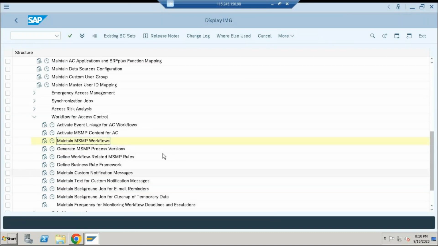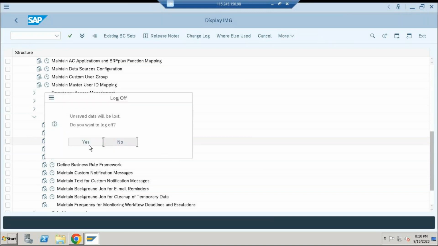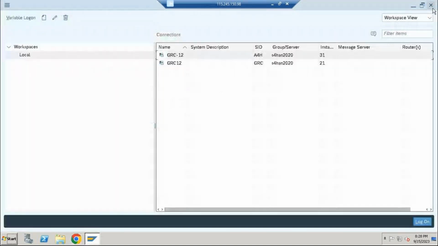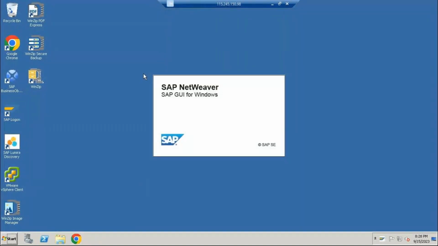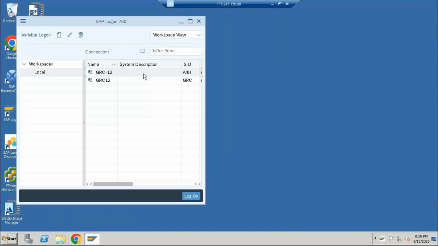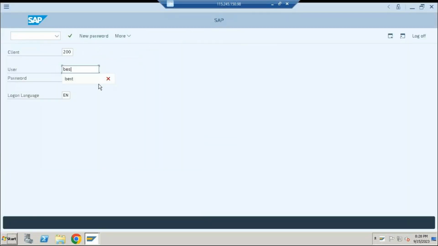The browser is not opening. If you get this type of situation, it happens when we open multiple things at a time. Just close everything and relaunch it. When you keep opening and closing the same thing, you will get these types of errors, so just close it and reopen once again.